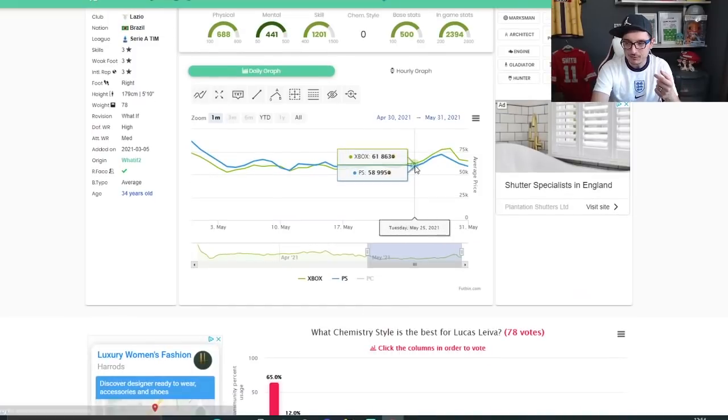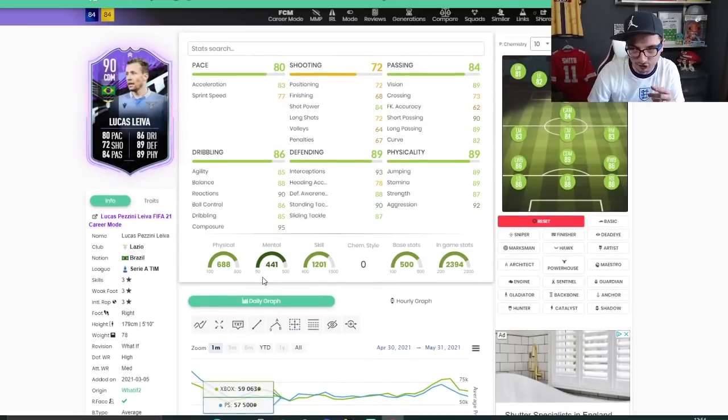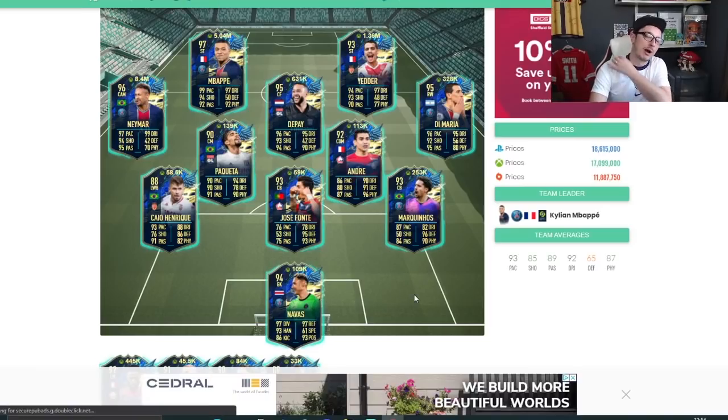But again, his low on Tuesday, 58 and 61, before rising to 72 and 77. Even on Saturday, got me a little bit higher on Xbox. I bought a fair few of him just because I thought, in terms of linking an affordable CDM, Lucas Leiva fits that mould. And so that's what we looked at last week. This week, it's going to be a lot harder in my opinion.